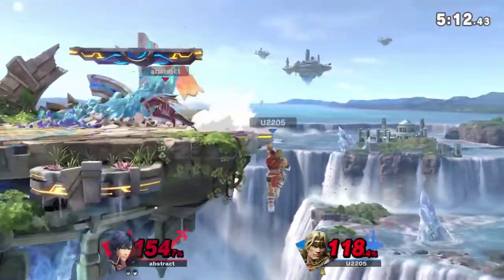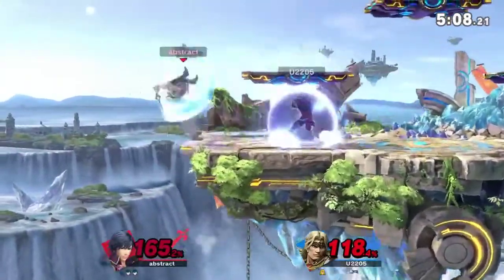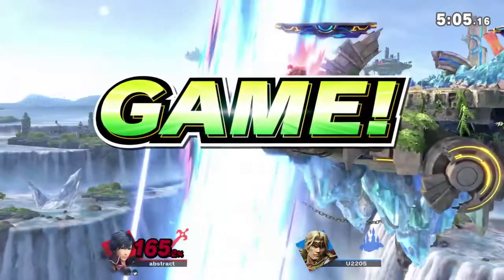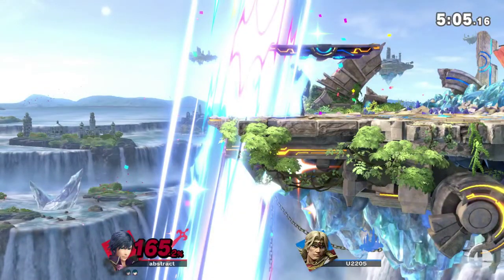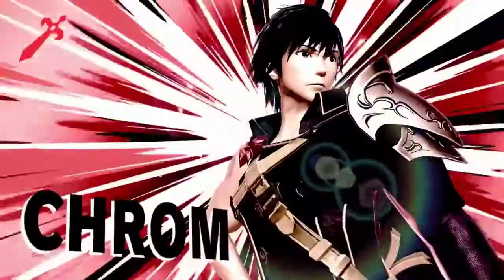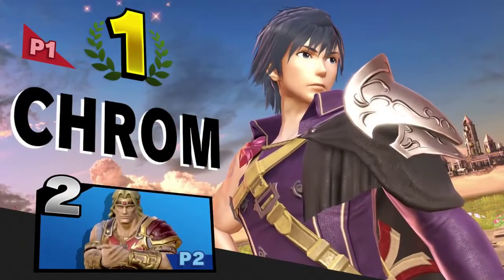Here comes the ledge drop. No. Gets back on. In my opinion, that would have been time for a Holy Fire, and he misses. Unfortunate. Maybe a missed input, maybe not, but yeah, Abstract takes it 3-0, and Abstract will head to the finals, and U2205 will head into losers.